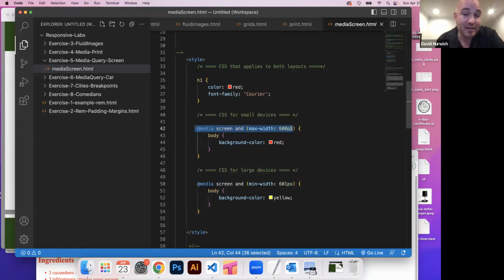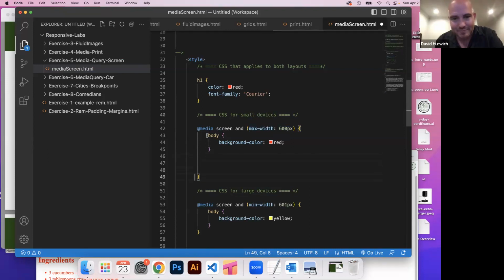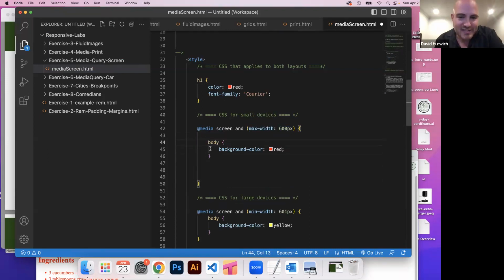What does that mean? Well, it means that if this web page is being displayed through a browser and that browser is not bigger than max-width 600, apply the following CSS. In this case, the CSS is the background color being red.